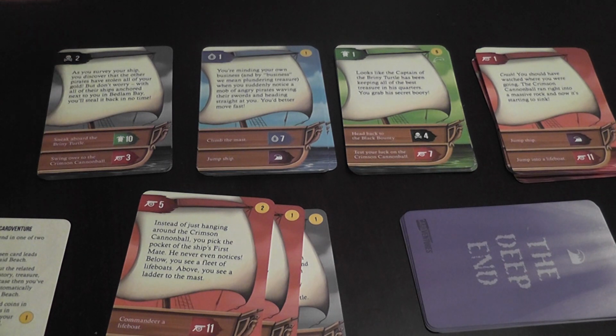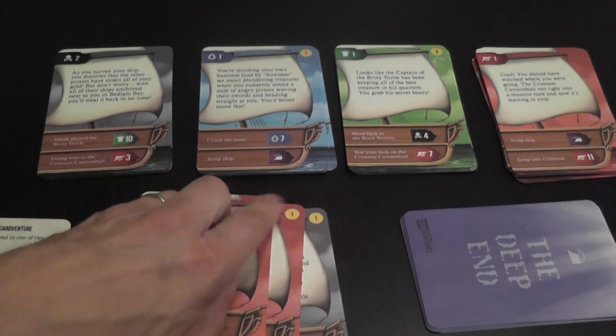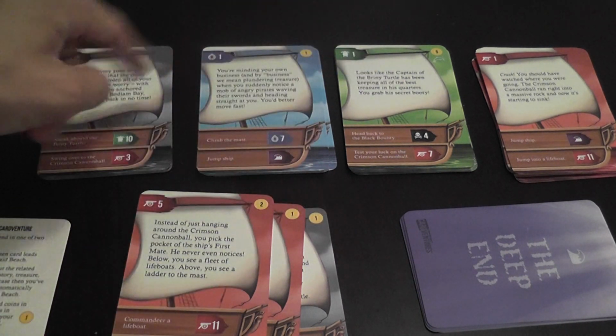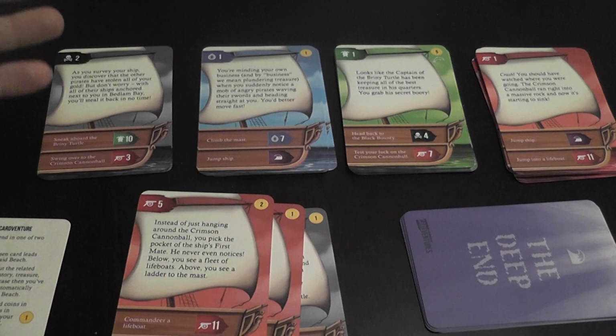So you're trying to collect treasures which are reflected by the points that you have here. And not all cards are worth the same number of points. This is the basic idea. You make decisions, you jump from ship to ship. In so doing, you collect cards. They are not all worth the same. Some cards are worth more, representing places and situations where you can get more treasure.